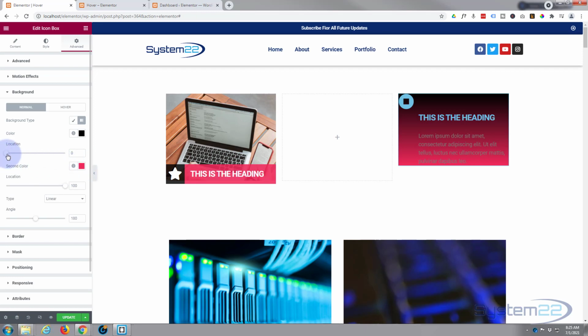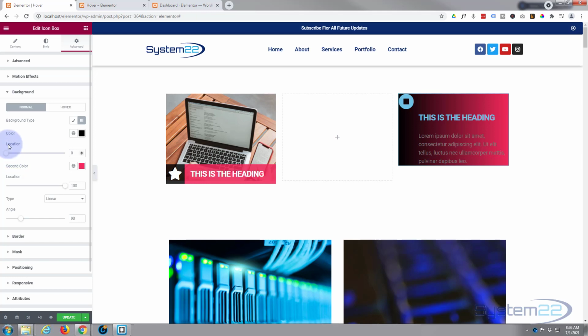Now, I want it linear, but I want it to be black on the left and red on the right, so I can change the angle of it to about 90 degrees should do it. There we go, we've got the black on the left and the red on the right, but I actually want them to be separated.